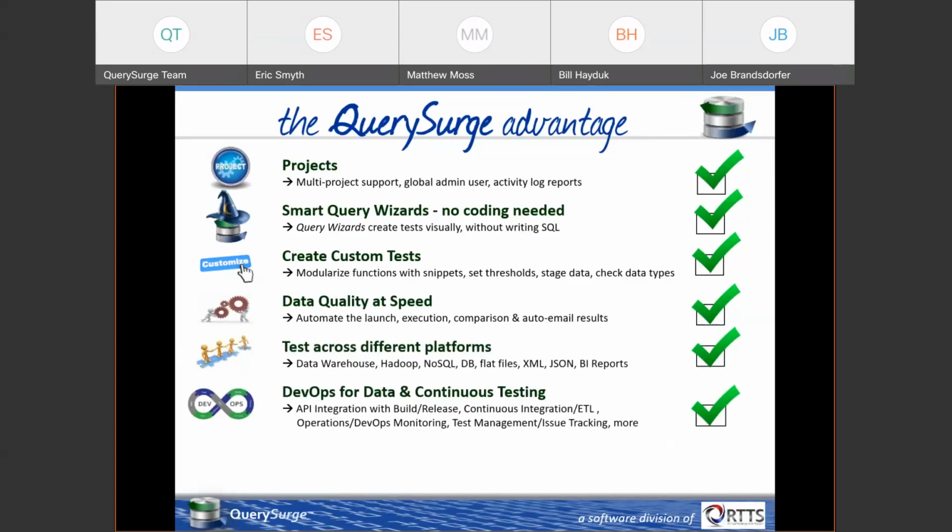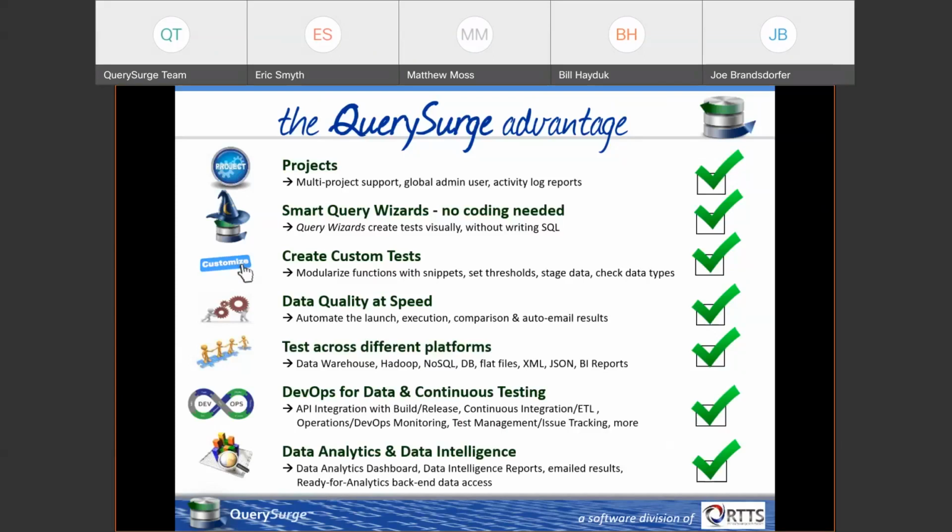We have a full API, which allows you to essentially integrate QuerySurge into any type of workflow that you may have. And we have several data intelligence and data analytics reports to give you insight into the overall health of your data. We also provide you the ability to create custom reports or custom graphs by exposing our metrics to either queries or BI tools.